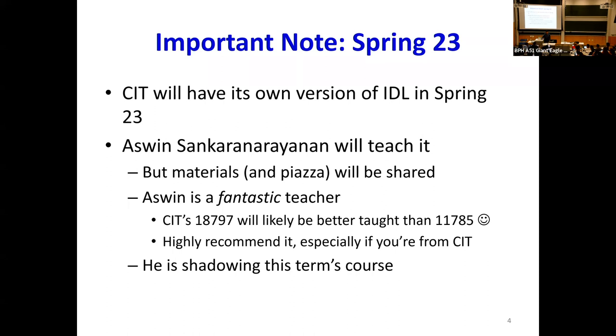Now, Ashwin's really sweet. He's actually shadowing this course. He's probably watching this lecture. He's going to be going through all of the assignments to make sure he's familiar with all the material. Which means that the next time around, he's going to be more prepared than I am, because I haven't finished the homeworks myself.